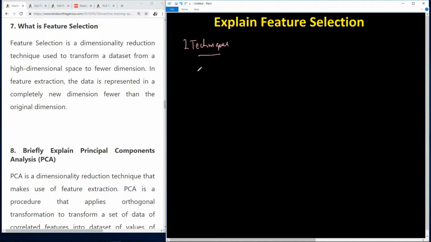The first one is feature selection, and the second one is feature extraction. The explanation of all of this is made clearly on my website, as you can see to the left of the screen. Today we are looking at feature selection.